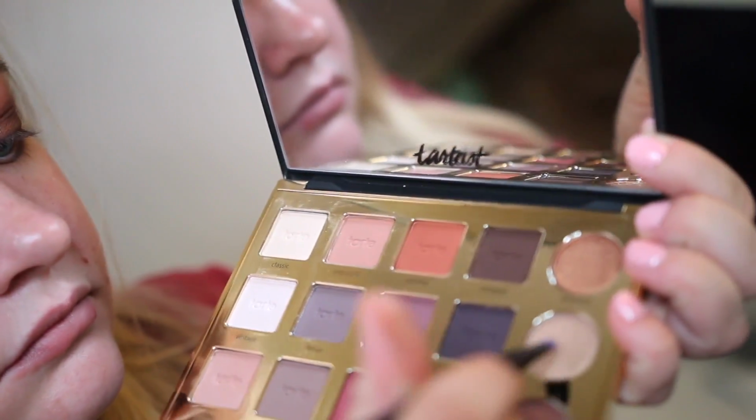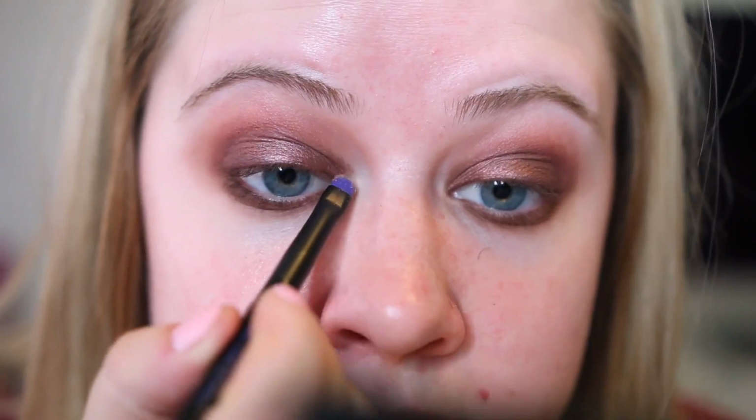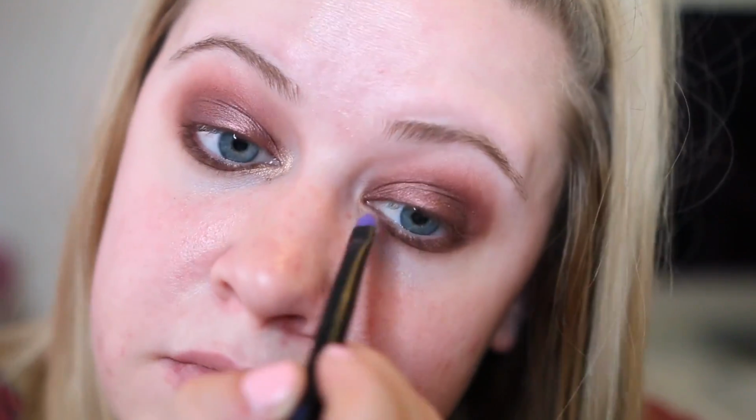And then for the icing on the cake, we're going to highlight our inner corner with the color Glam. This will just brighten up the eyes a little bit more.